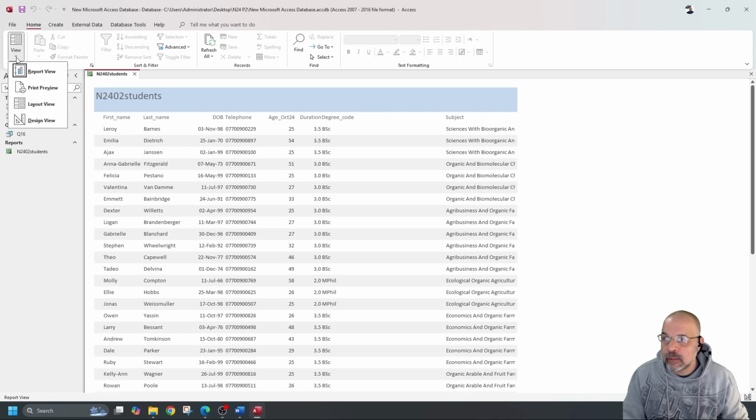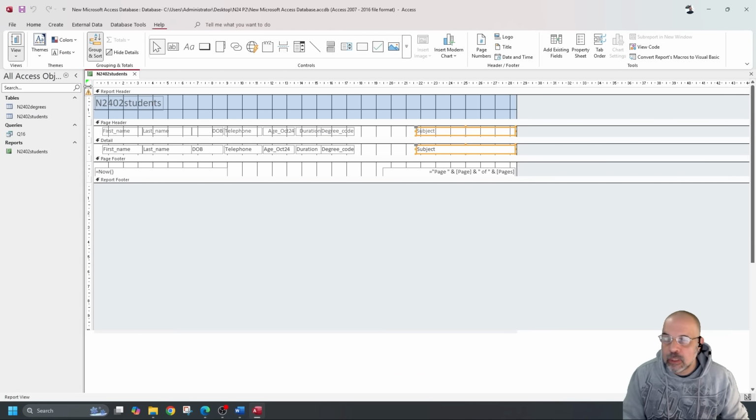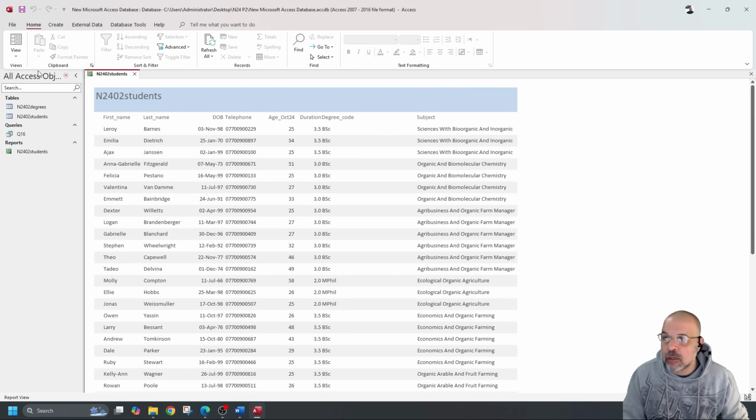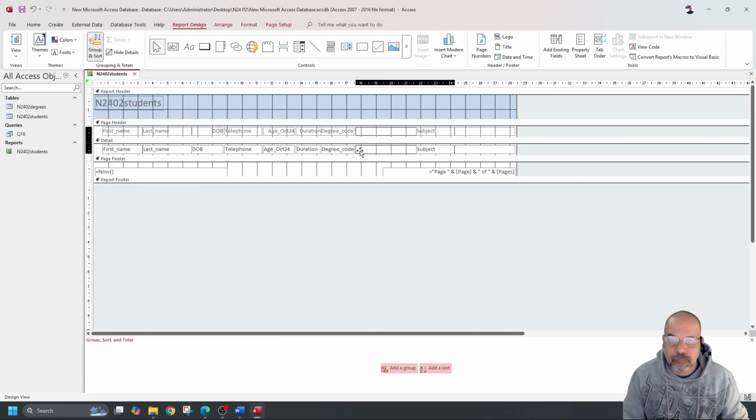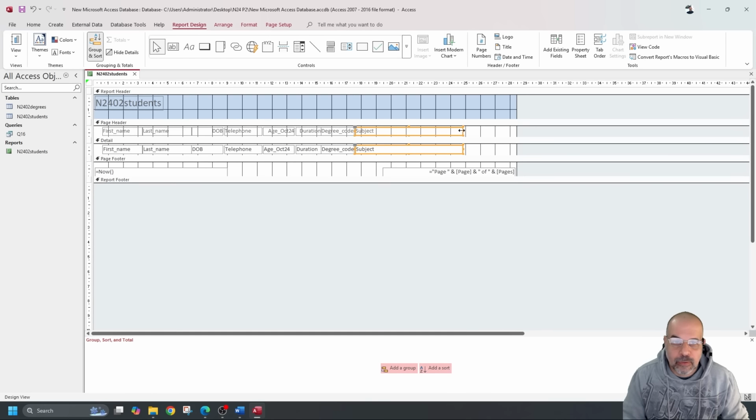Okay, that's fine. It's not cutting them. Subject is quite big, so I just need to make this just large enough to show everything. You see, some of these are being cut off, so let's just bring that over. Just a little bit bigger. So there's only one that's missing here, and that's work experience. Management, I need a T in there, so it still needs to be expanded a little bit.